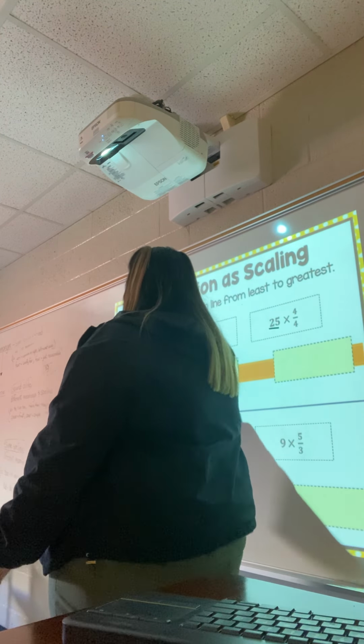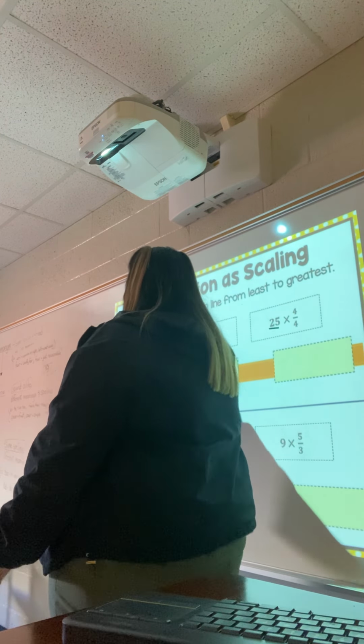What do I know about 25 times 1 3/4? Is it going to be bigger than 25, less than 25, or equal to 25? Larger than 25. How do I know that? Because it has a whole in it, which means you will probably be going higher. Exactly. It has 1 3/4, which is bigger than what? 1. So I know when I multiply by 25, it's going to give me a number bigger than 25.